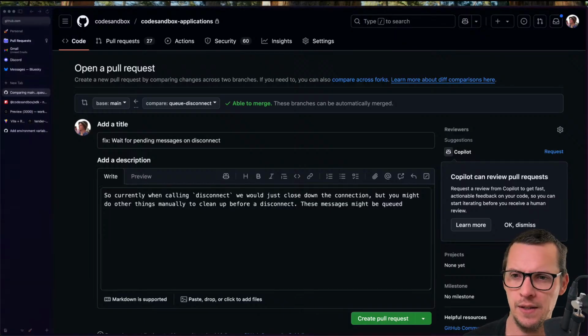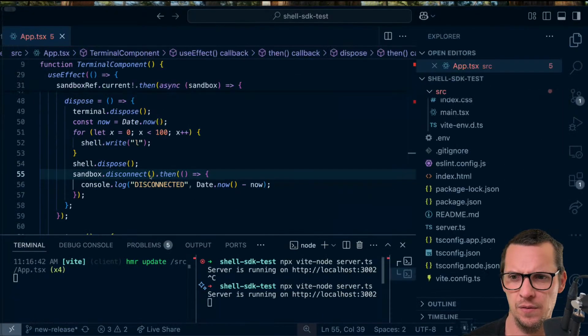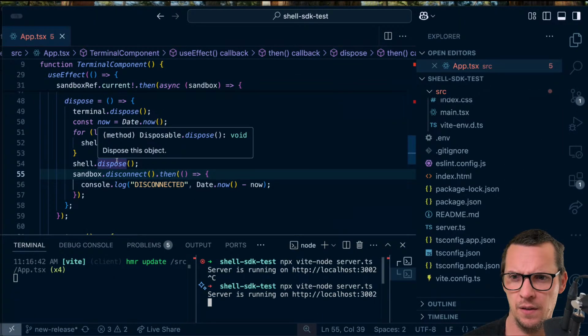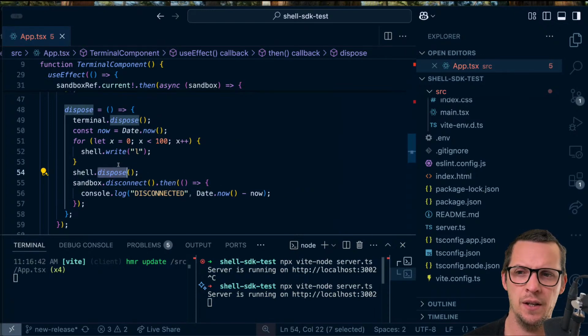But I guess the issue here is, is that even a scenario? Because it's just shell.dispose. I think that's the issue here. Maybe that's the actual problem.